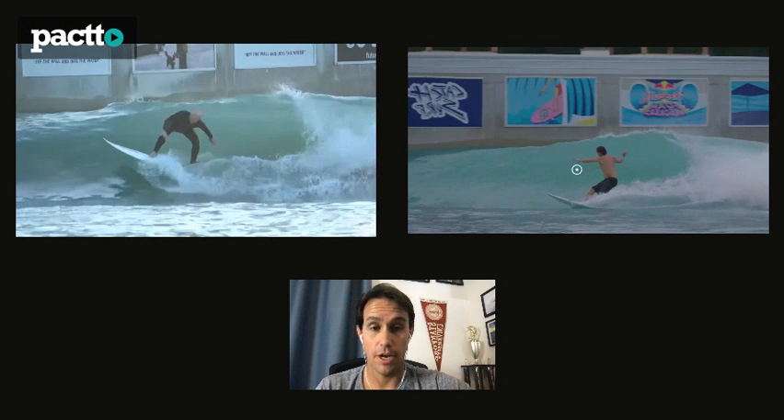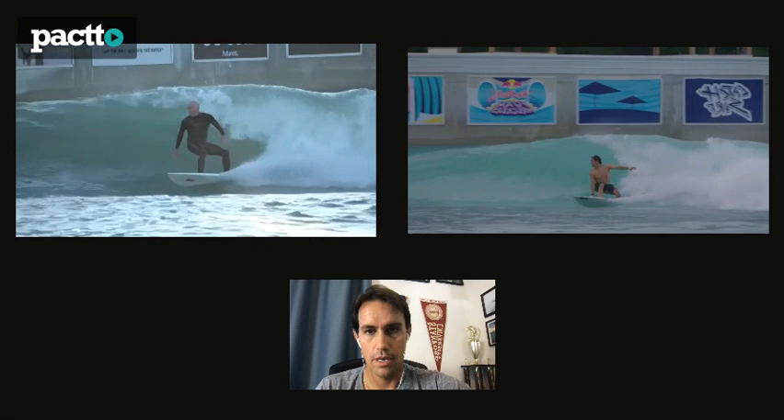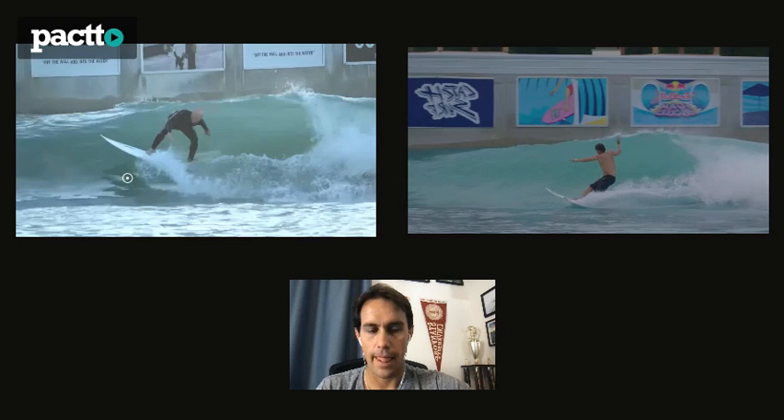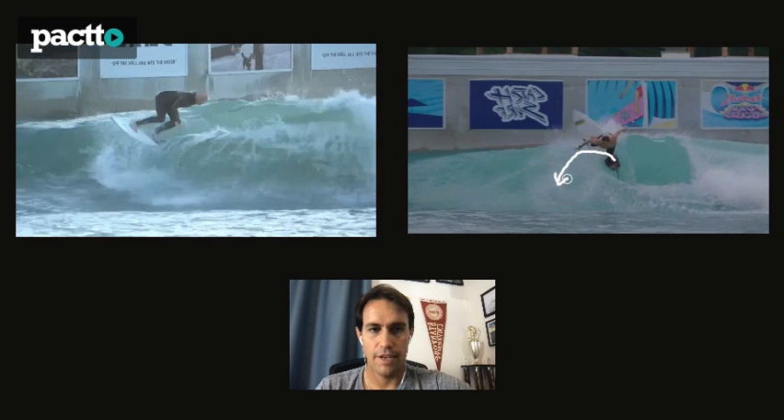Imagine if you were still rotating your upper body around your waist area here. One thing I've learned is that the best backside turns are the ones where your board is doing the bottom turn but your upper body is open and fully facing the wave - those are the best ones. If you rotate your upper body a little bit more leading with your shoulder, you'd be able to rotate a lot more. You can see my arm also finalizes that rotation, and yours is already going against the movement because you're trying to switch direction maybe too soon. As I get there, I rotate the other way as fast as I can - first my arm, then my board follows.